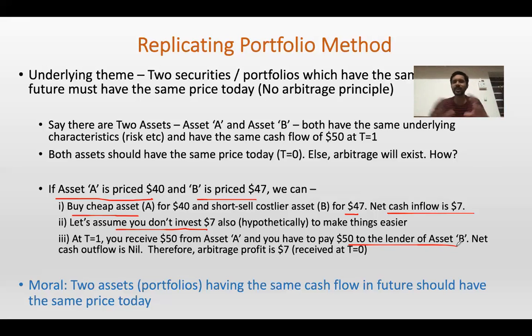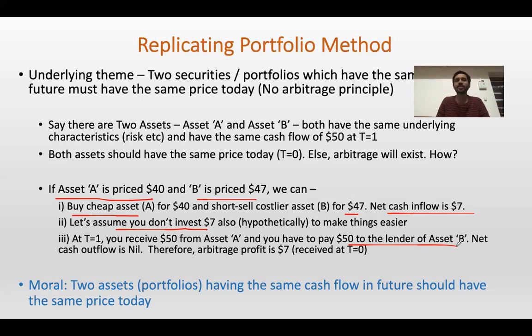Over here, generally when I'm short selling, obviously at a future point in time, I have to return the security back to the lender. But here, the security is actually a zero coupon bond, which has reached its maturity, right? So obviously a zero coupon bond which has reached its maturity will stop trading in the market, right? So I cannot go and purchase the security from the market and give it back to the lender. So instead, I would have to repay him $50, which was the face value at maturity, which he would have ideally received had he not lent the security to me, right?